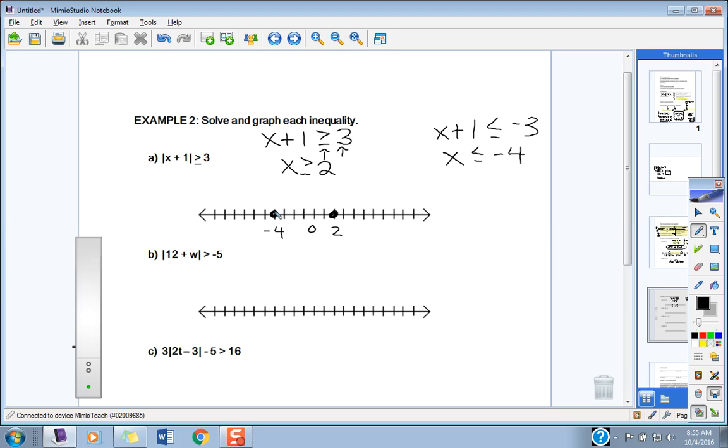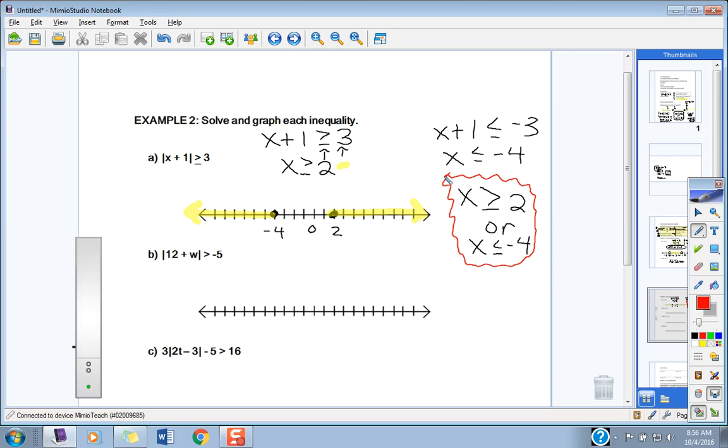If I'm graphing x greater than or equal to 2, am I going right or left of 2? So if I went right at 2, pretty good chance we're going left of negative 4. You bet. Is this going to use the conjunction and or or? Or. So the only way I can write my solution is as follows: x is greater than or equal to 2, or x is less than or equal to negative 4. That is how you're going to work this.